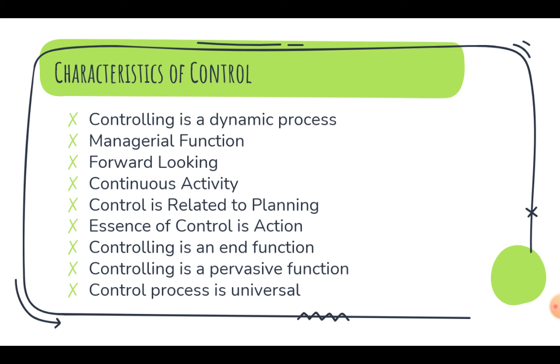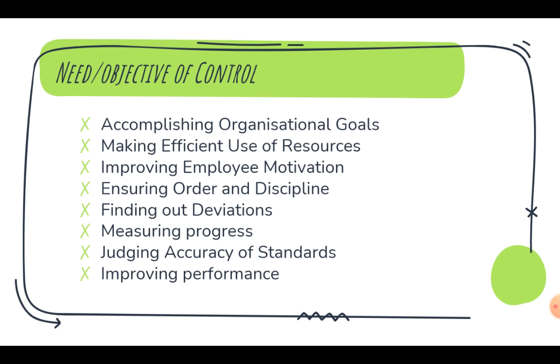So today we're moving on to another topic. Today we'll be dealing with the need or the objectives of control. Why exactly does a firm have to have this particular function of management termed as controlling? What are the various reasons that we need to have the controlling function? When we're talking about a good control system, it is required for various purposes. Here I've listed 8 purposes or reasons why we should have controlling. There could be more, there could be less, depending upon which paper or website you're reading it from. So let's go through the ones that I've listed out here.